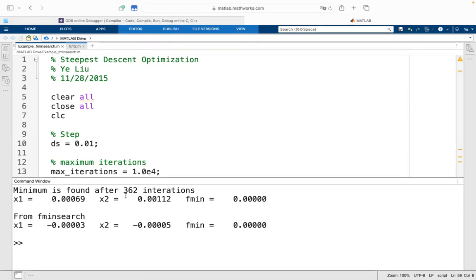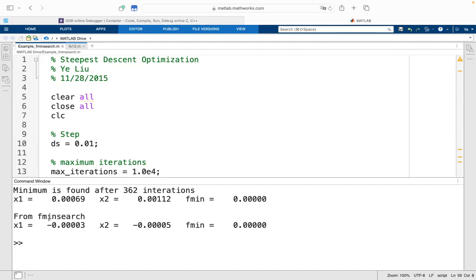So first is from the steepest descent method. We just used 362 iterations. The result is x1 equals 0.0069, x2 equals 0.00112, and the minimum is 0.008.